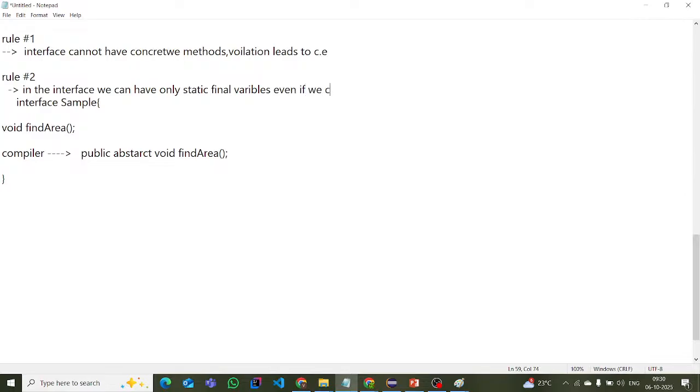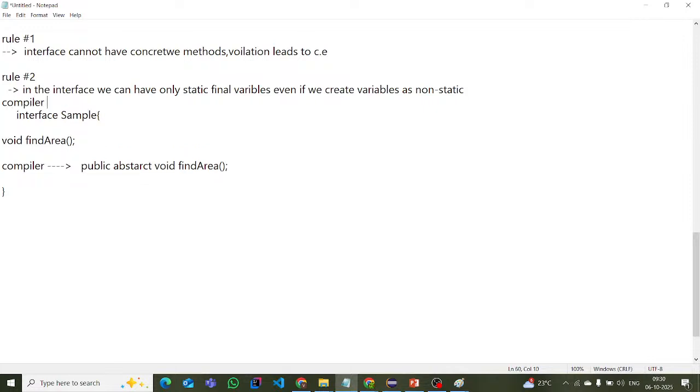Even if we create variables as non-static, the compiler will convert them to static final variables, and public abstract for methods.